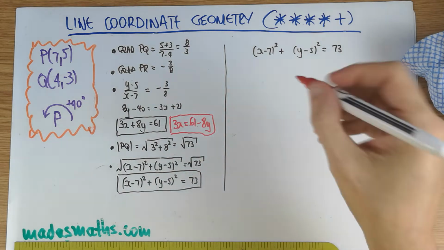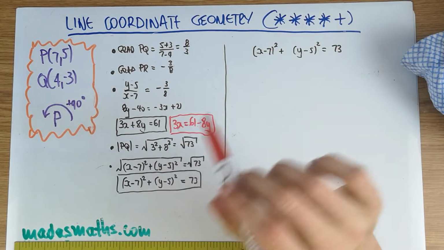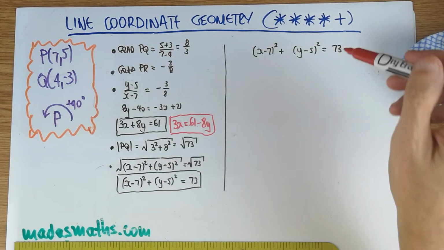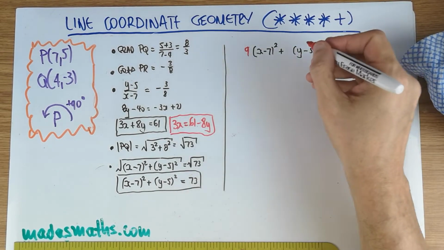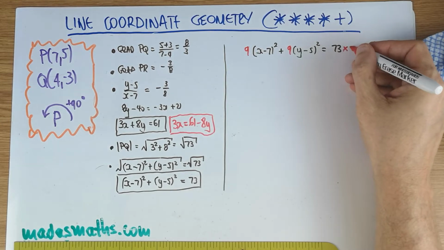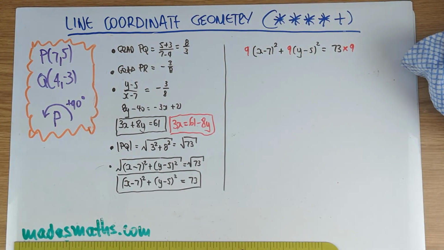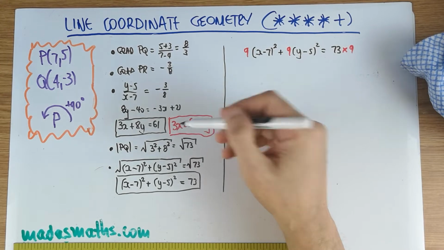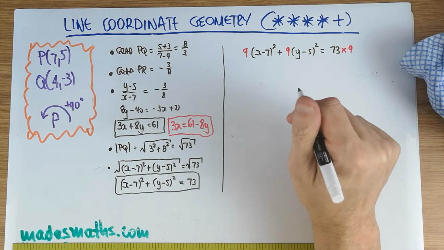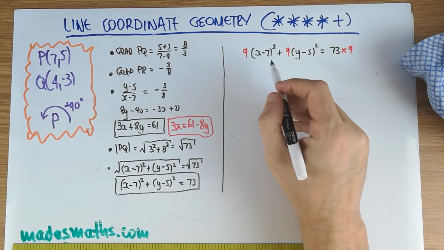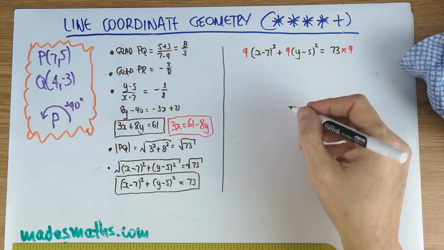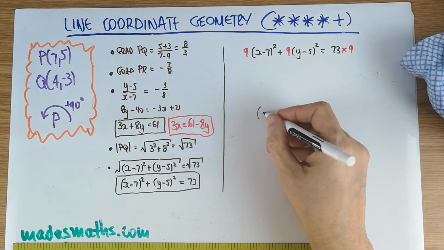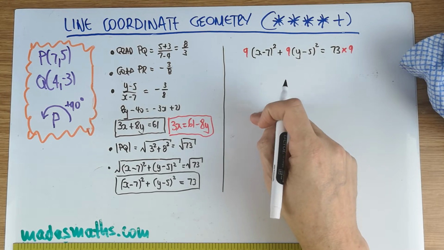Look what I'm going to do in there. I'm going to take this equation, I just wrote it in there, and I'm going to multiply by 9. I wonder if anybody can see my rationale. Why 9? Why not 10? Why not 37? The 9 is related to this 3x. But then, why am I not timesing it by 3? I'm going to justify it here. I want to use this fact here.